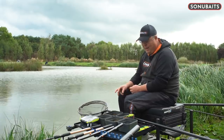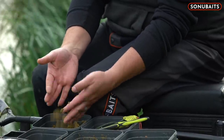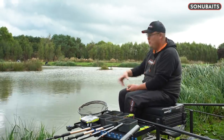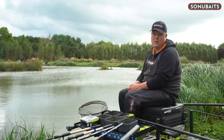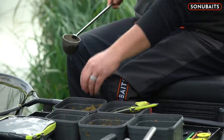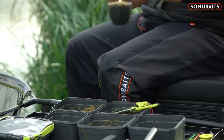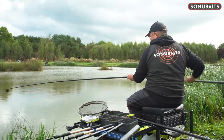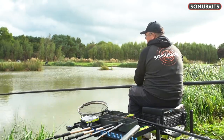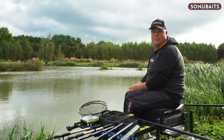I'm going to feed stodgy paste crumbled over hemp on the short line. Paste for skimmers needs a bit of volume on the bottom — feed it and leave it. I'll start by going straight in with a big pot — half a pot of hemp in, then feed some stodge on top. Going seven metres short, I'm not a fan of fishing paste long, it's too fiddly. The baits are nice and heavy which is important here because it's a toey venue that pulls all over the place. I've fed it in the silty bit — I always like feeding paste in silt.